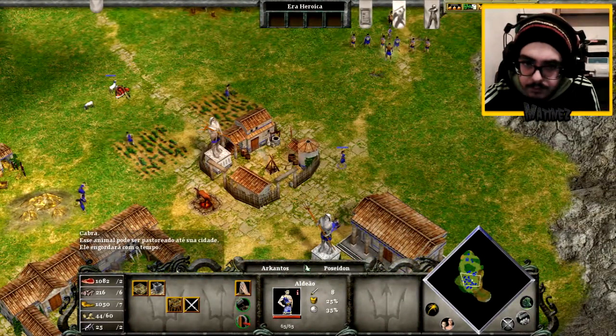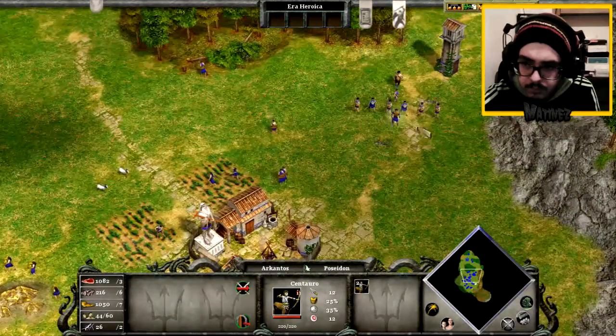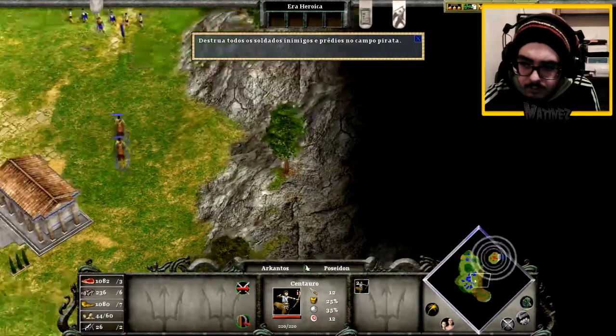You have trained enough soldiers to defeat the pirates. Their camp is located here. Gather your army together and send them to attack.